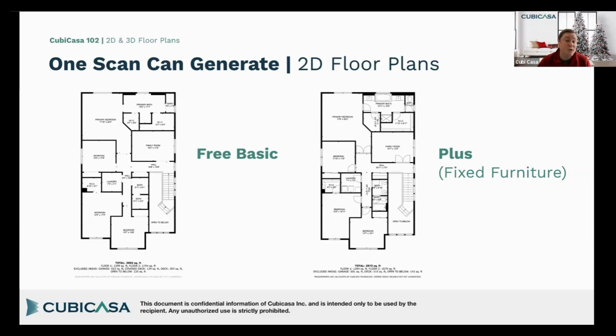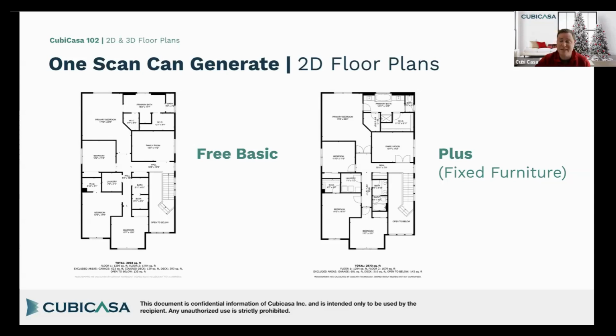In the fixed furniture, you'll see things like appliances in the kitchen, any islands or roundabout countertops. You'll also see things like fixtures in the bathrooms and wet spaces, as well as any sort of built-ins. So if you have a fireplace with built-in shelving in the living room, that will all be drawn into the floor plan. And lastly, you'll see the door swing direction for all doors within the home.